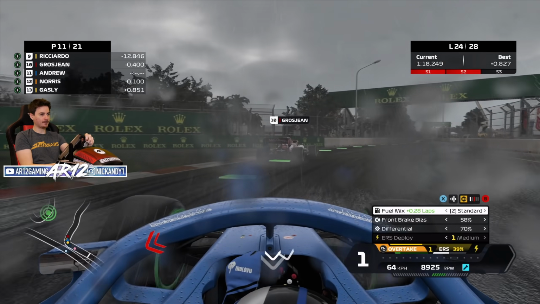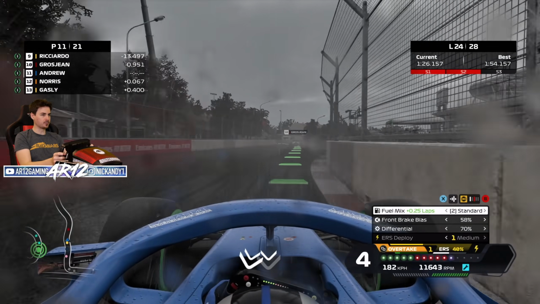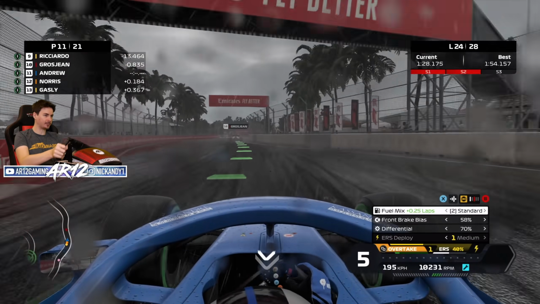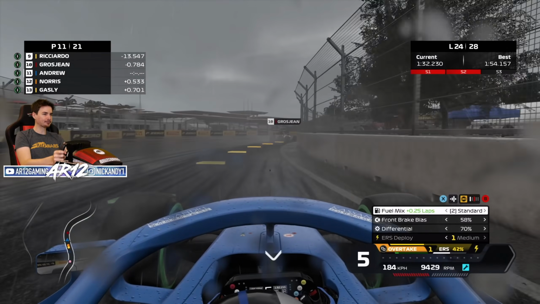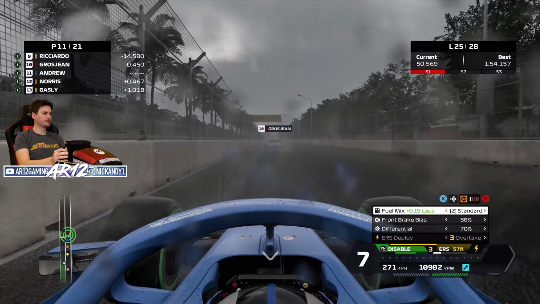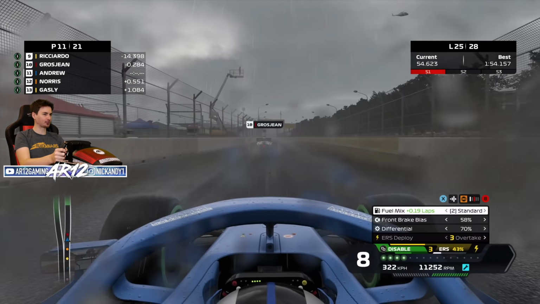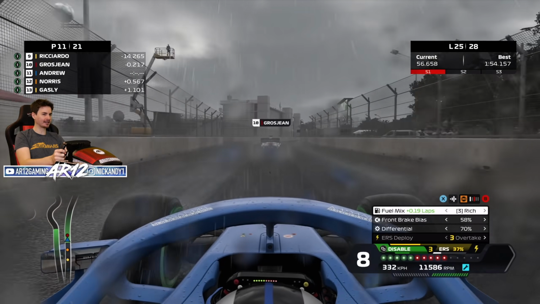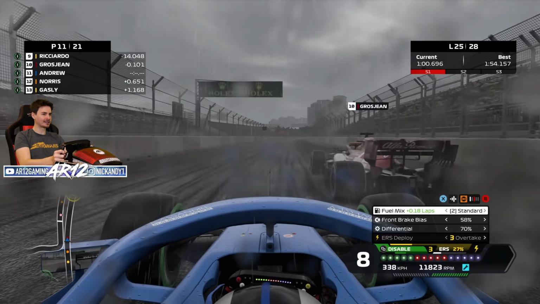Lando, okay. I wasn't expecting that, but I will take it. Up to P11 with 4 laps to go. Now I'm the one in the slipstream, gaining down the big straight. 0.3 seconds, 0.2 seconds. Use a tiny bit of rich revs. Do we have what it takes?